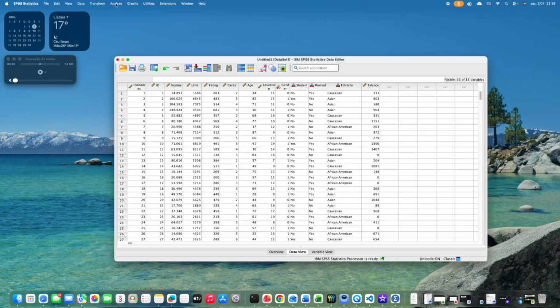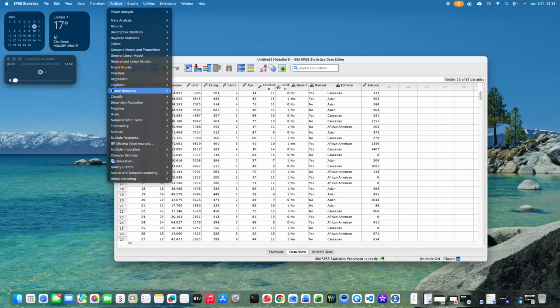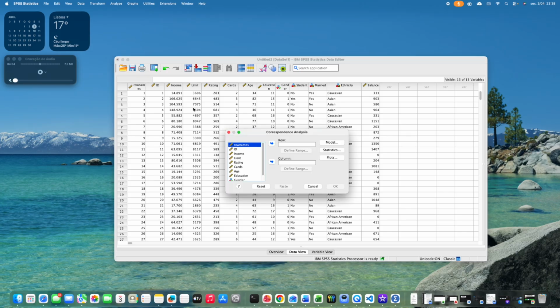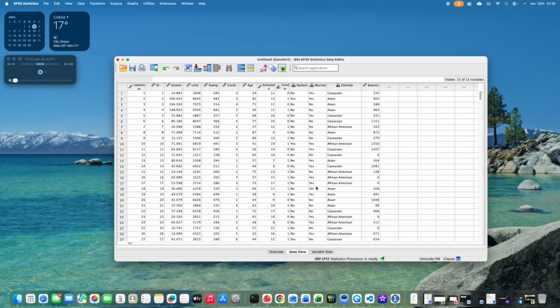Let's confirm that everything is okay by going again to dimension reduction, correspondence analysis, and you can see now that gender is showing up in this dialog box, meaning that we can use the variable in algorithms requiring numerical values.